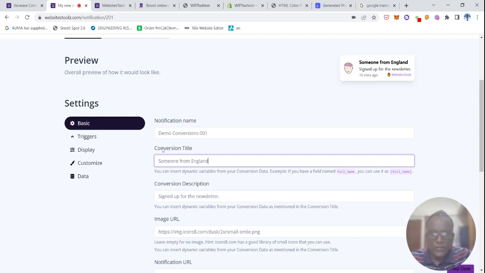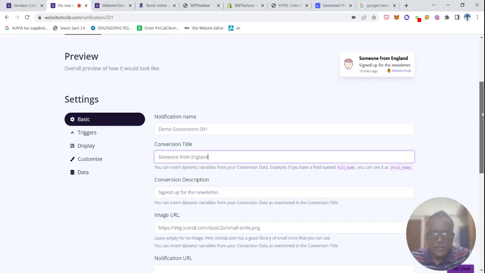Now the title that you see here is what's here. You'll notice that beneath every input box, there are these prompts. These are very helpful, and they quickly tell you what to do. If you need any further help, you can see there's this purple box at the bottom right hand corner, help desk. Just click on it and you get access to all our help data.